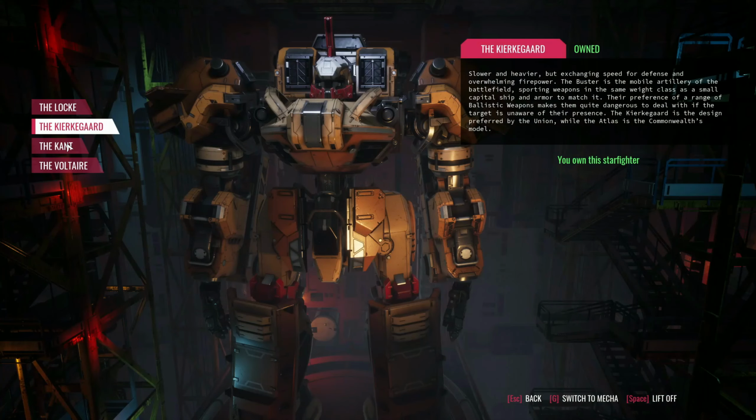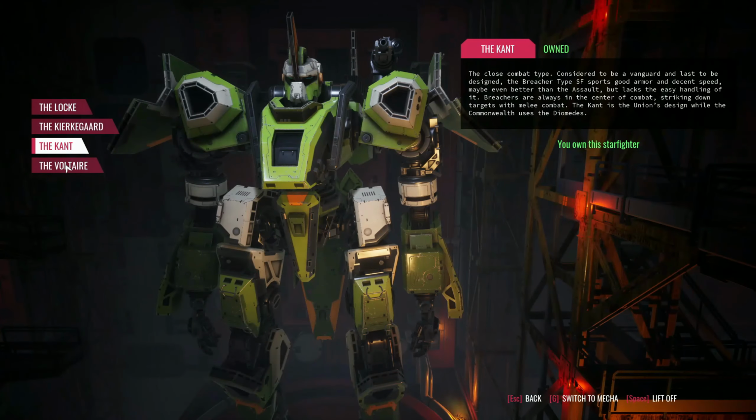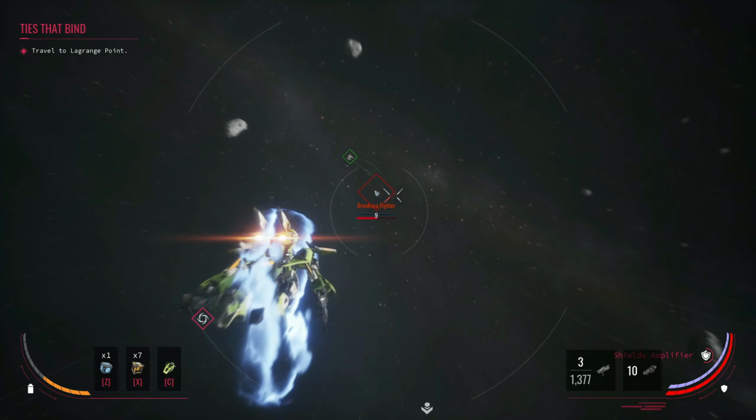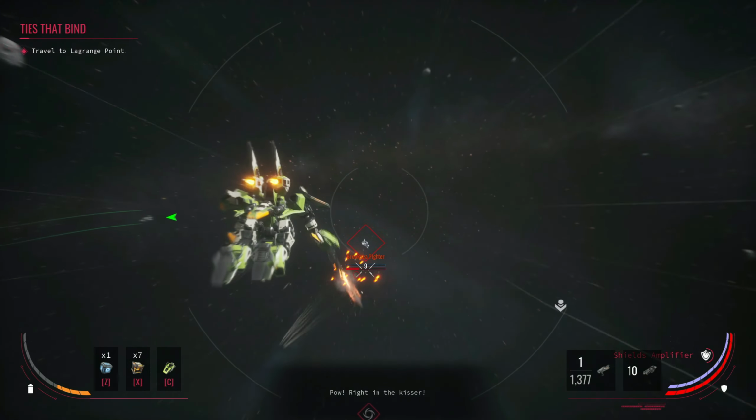Then you have the Kierkegaard, or however you pronounce it. It's slower, heavier, but it is definitely a tank and a beast. So definitely one that is fun to play with. Then we have the Cant, which is more of a close range combat, you know, has some similar traits to the Lock, kind of balanced, but definitely focus on close combat.